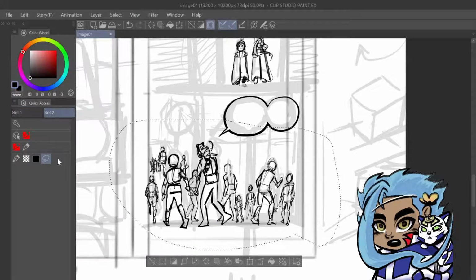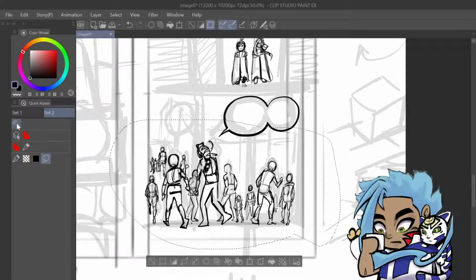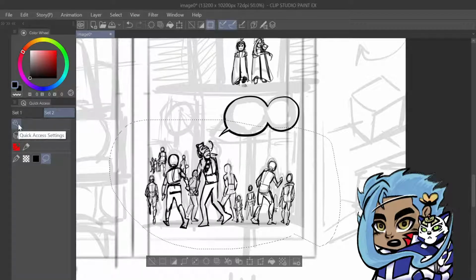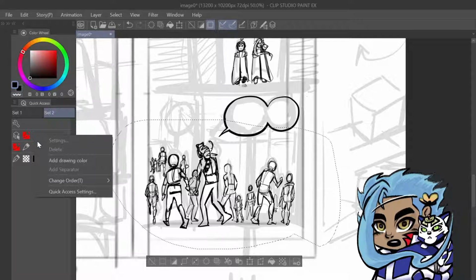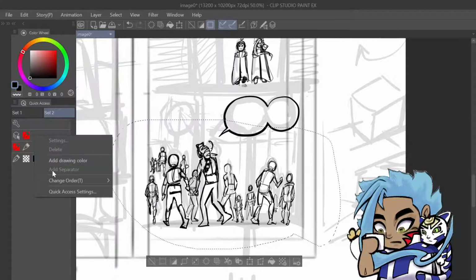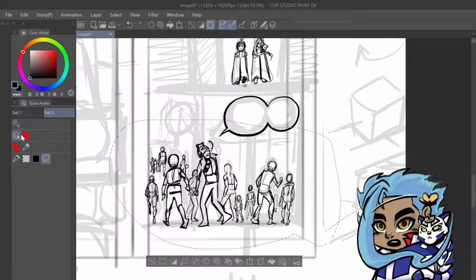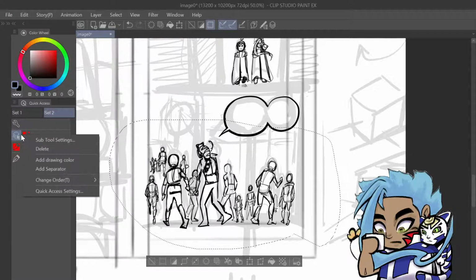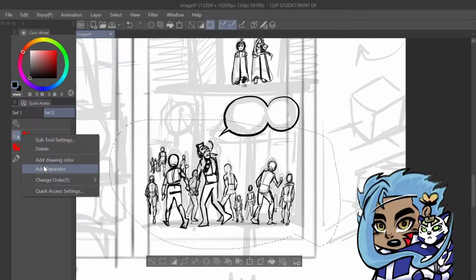This is good for me because I can actually section these off as well, right? I think I can put this up here if I want to. So you have the quick access menu tab thing. If I don't want that to be there by itself, I can put something up there. Also, you have these little in-between parts. I think you can actually add little things here as well. This is add separator. See here, add separator, right?